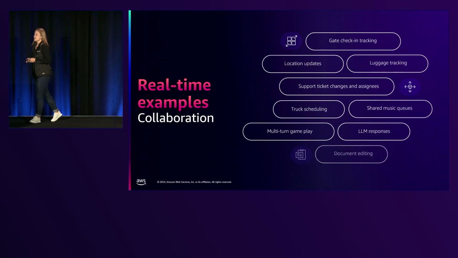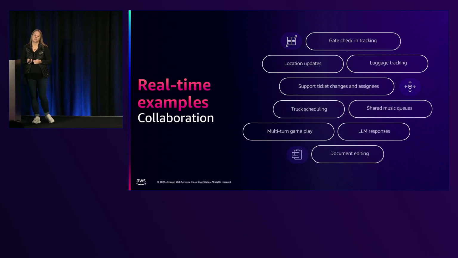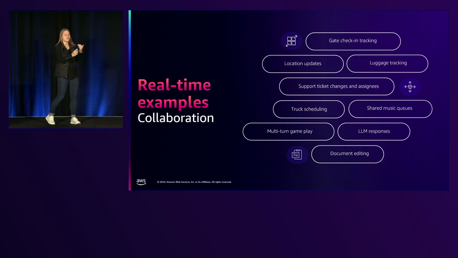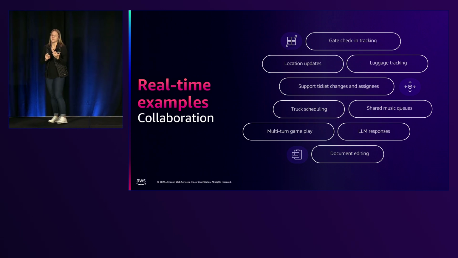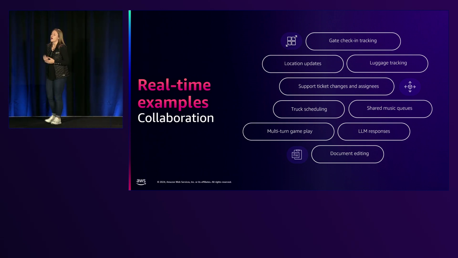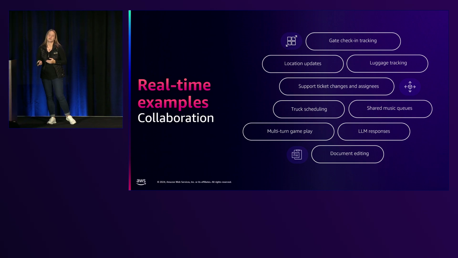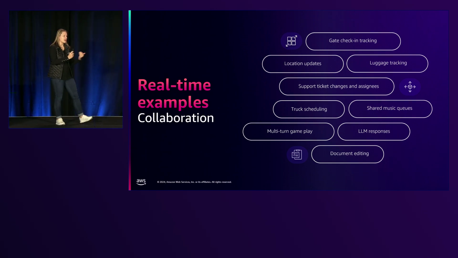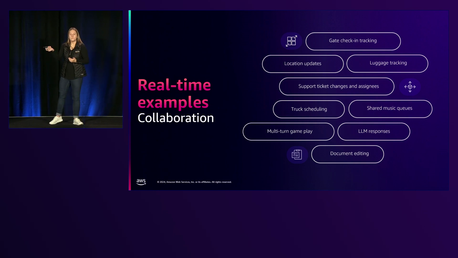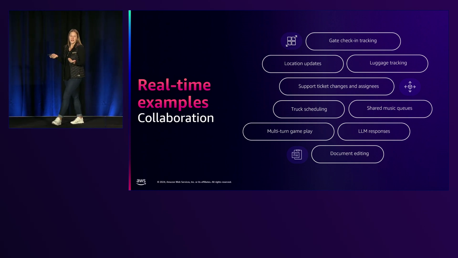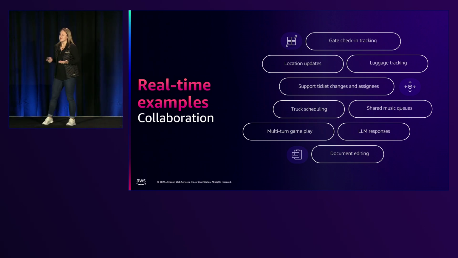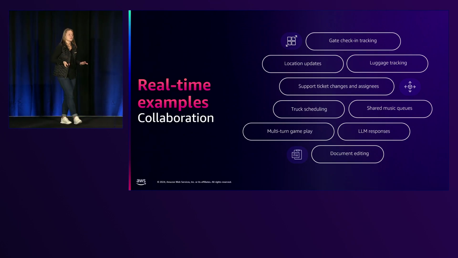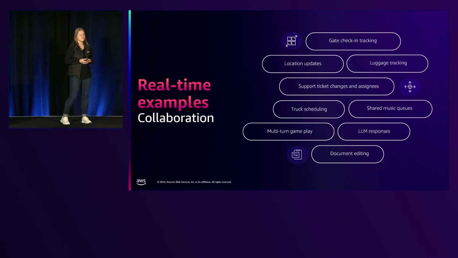But we also see examples in real-time collaboration use cases. You can think of this as two clients interfacing together and real-time enabling that communication. A good example here is multi-turn gameplay, where you're strategizing with another player and you're feeding off of each other's moves. One player makes a move and you don't get updated about that, that can really impact your overall strategy for the game and reduce the experience that your users are having as they're interfacing.